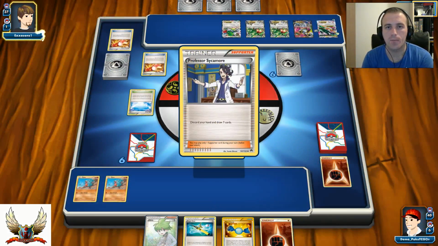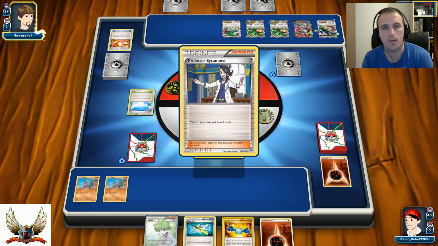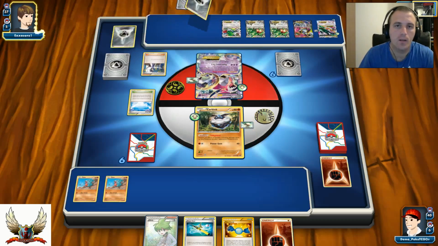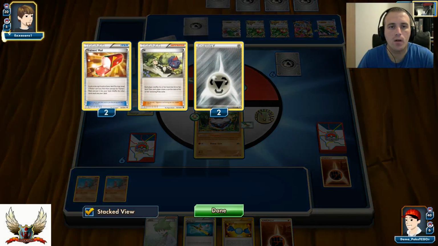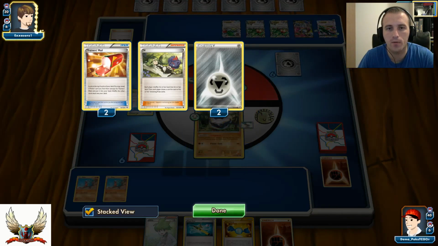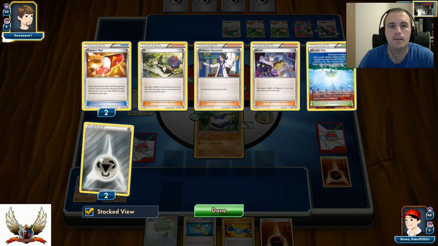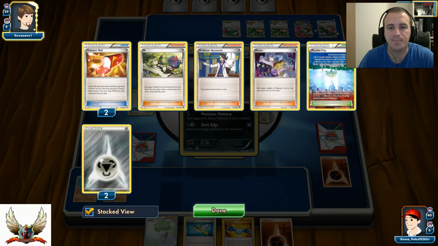And there is Professor Sycamore, or Professor Platane, if he spoke French. So in French, he is Professor Platane. So 7 new cards. He actually had that N. And if that Trainer's Mail was not for the Sycamore, he probably would be forced to use that N, and I would get a fresh hand of 6. But that didn't happen.